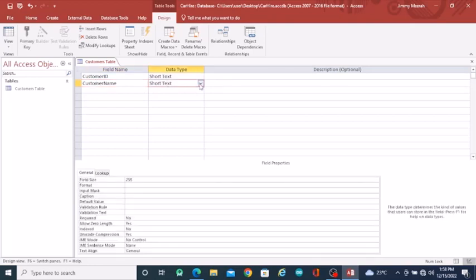The data type is short text, field size 25. When you have done that, save. Make sure the words are okay. I always encourage my students to check. Then you save and close.